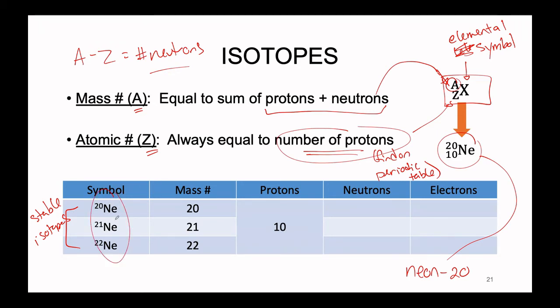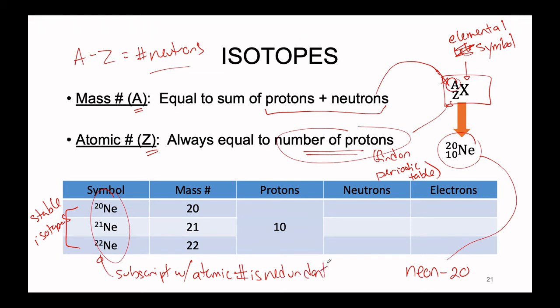These all, for all intents and purposes, again, behave as neon does, as we have recorded physical and chemical properties of neon. Each of these three isotopes would exemplify those properties. All right, we can collect all of the mass numbers of these neons. Notice that the subscripts are not present in these symbols. The reason why is that if you have your element symbol, the subscript with the atomic number is redundant.